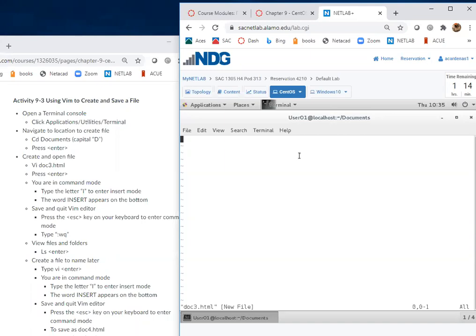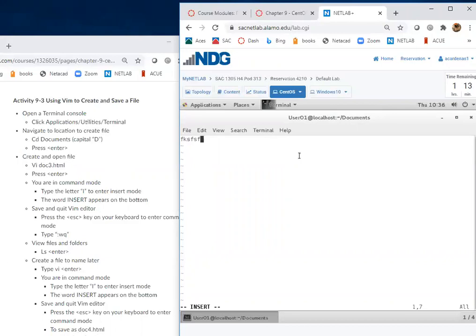Okay, but if you wanted to go into insertion mode where you can type something, you just type the letter i. After you do the letter i, be sure on the bottom it says insert. If for some reason your letters aren't coming out, that means it's not on insert and you're in command mode.